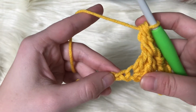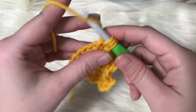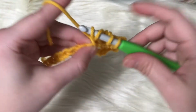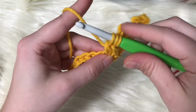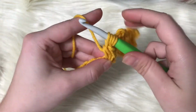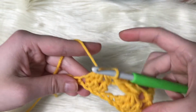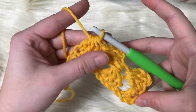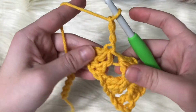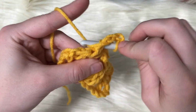We will now repeat these 2 stitch sections until the end of row, skipping 1 stitch, working a double crochet 3 together over 3 stitches, and we will now work a petal stitch into the eye of the double crochet 3 together. Remember to chain up 3 and yarn over and do a double crochet 2 together.